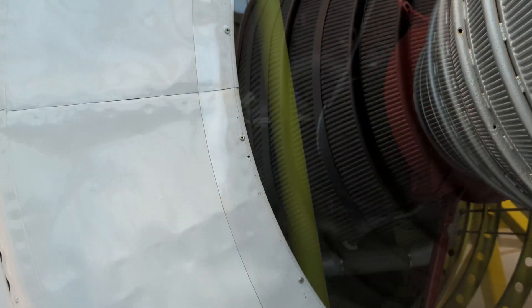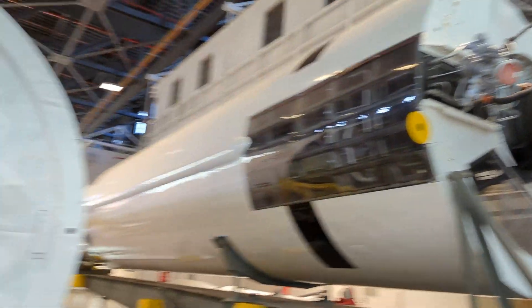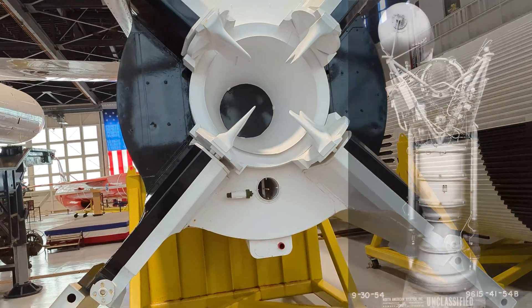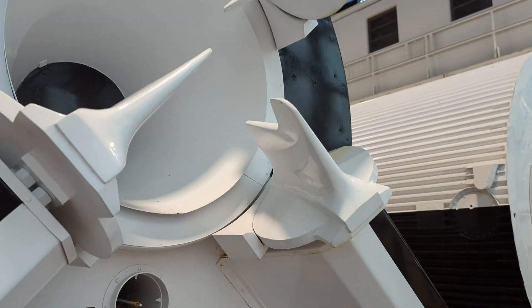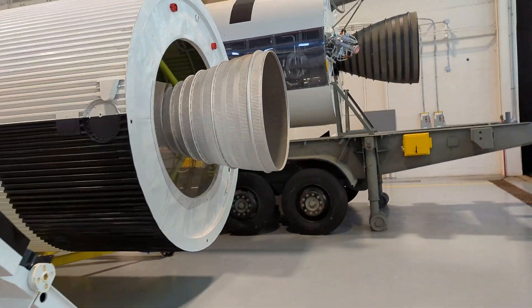This would open up, and the exhaust from the turbine, which powers this whole thing — you can't really see it on this one, but you can see it much better on Thor. It just sticks out right there. This is the exhaust from the pre-burner, which powers the whole thing. Whereas if we go over here, the engine within Redstone is not there, but we can show you what it would sort of look like later. It would look much more different — instead of having a gimbal nozzle, it's got these beautiful thrust vanes to manipulate the thrust, and these control surfaces to do a similar job that would be done simply by maneuvering the nozzle on Jupiter.